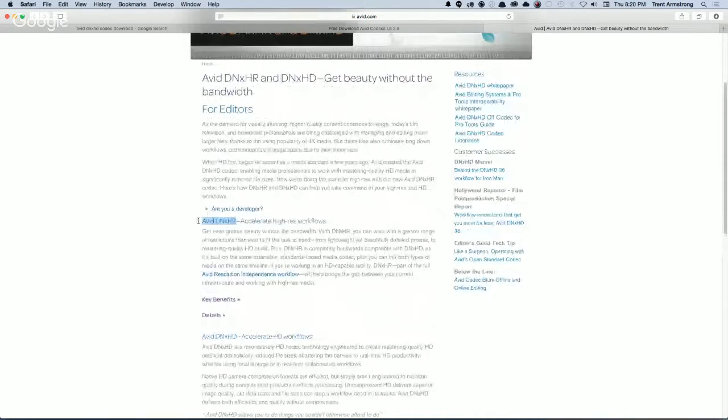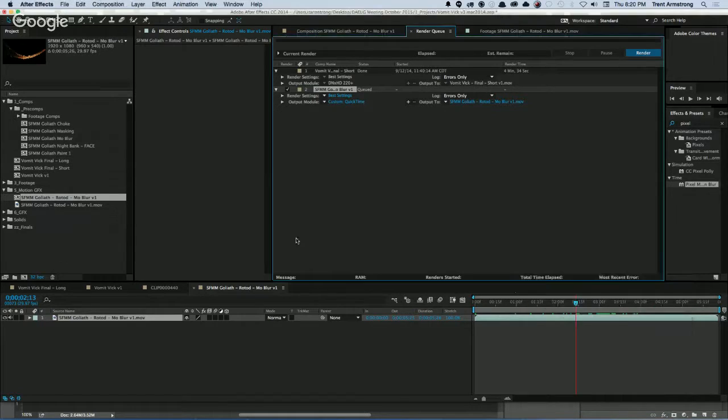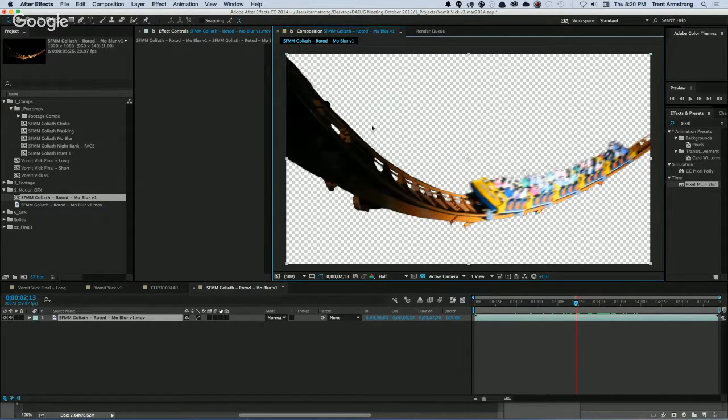DNxHR is like ProRes 444 with very large file sizes from what I've seen. So those are your two options. They're not perfect, but I'll do something like that and then convert it later if I need to. So that was render and codec talk. Does anyone else have any other questions about that?